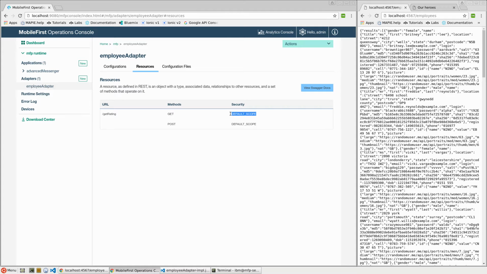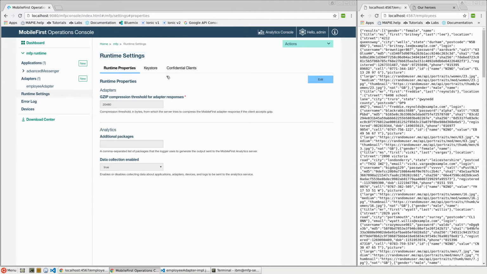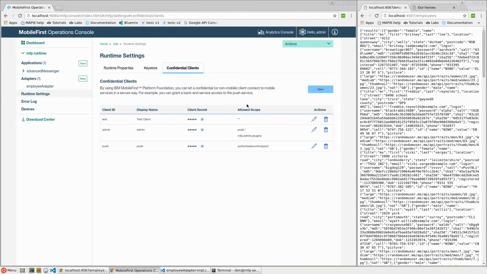To get the token, there is a way to overcome that using the confidential client that can be configured in runtime settings. It works in a way like we are going to the authorization manager and saying, hey, this is the test client's ID that we are going to use. This is the secret, which can also be called the password.